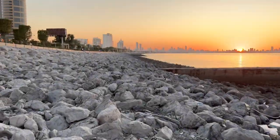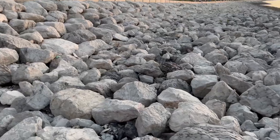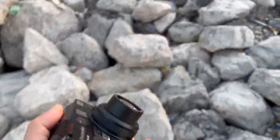So here we are in Seaside, in Marina. Let's try to take some photos here, using the Panasonic DMC-LC5. So, tara, photo walk tayo.